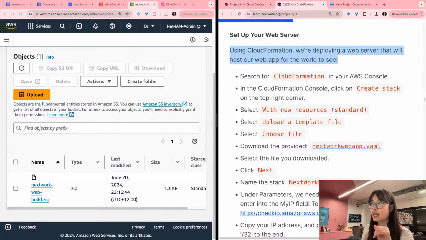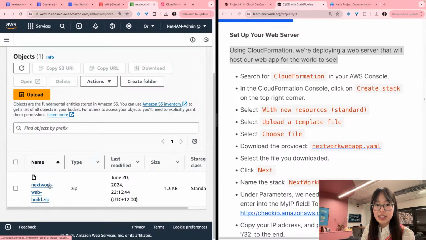And the first thing that we're going to do is understand what CodeDeploy is doing. Just now, we mentioned CodeBuild's entire purpose basically is to compile our web app's code and then compress it, transform it into a handy file called a WAR file, which is basically this zip file.